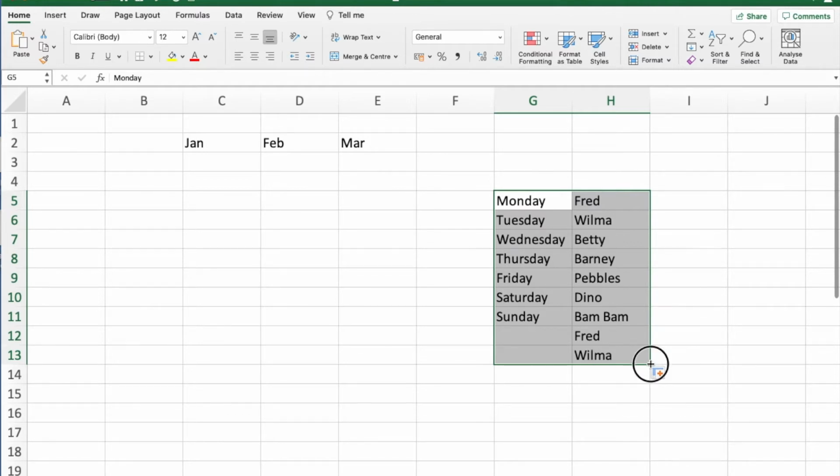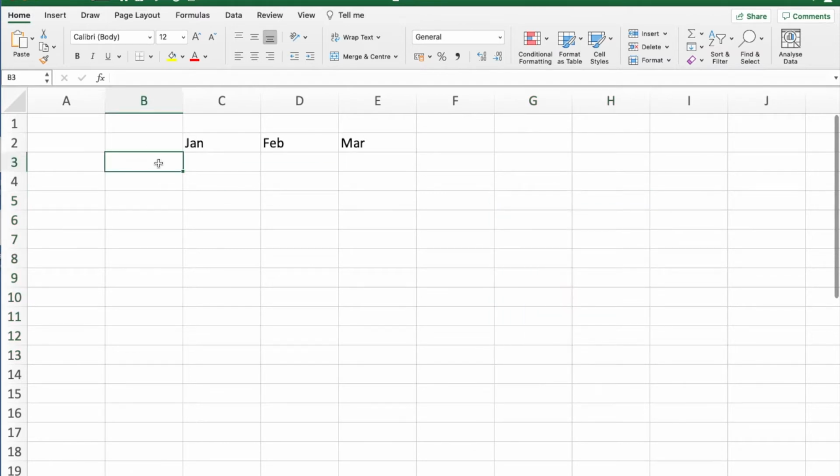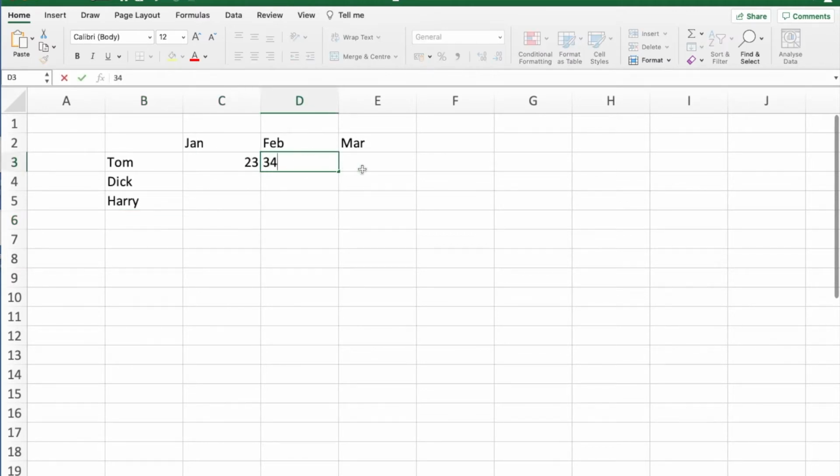Let's clear that and carry on with a bit more data entry. Bits of text down the side. Very predictable here. Tom, Dick and, I wonder what the third one is going to be? Yes, I think you've got it. Tom, Dick and Harry. And then we'll put some numbers into the worksheet cells. Typing them in. Easy stuff this, but it's not really exciting to watch.